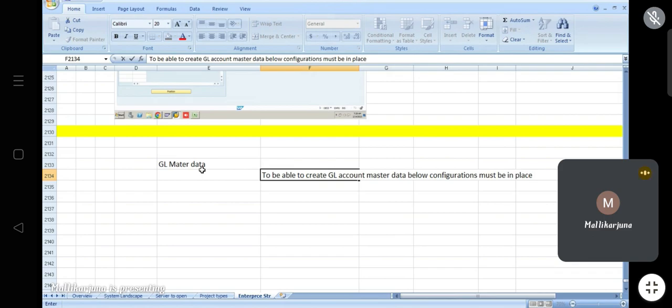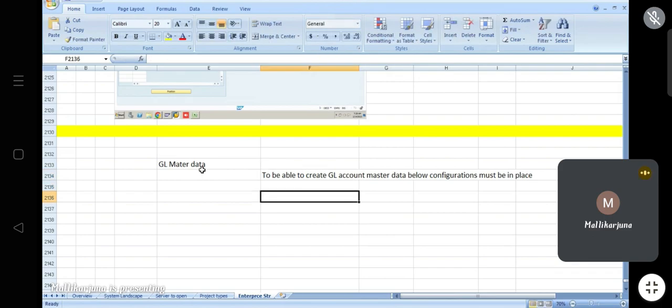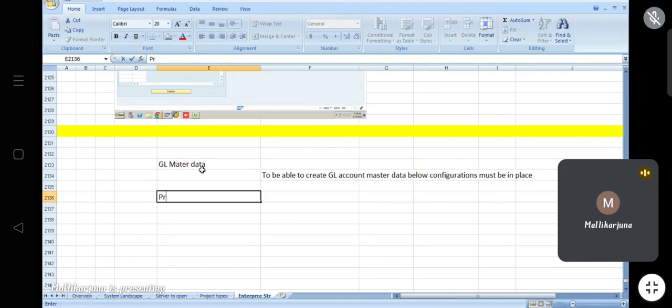This question you will get in an interview. They will ask you: what are the prerequisites to be able to create GL account master data? I would say prerequisites.